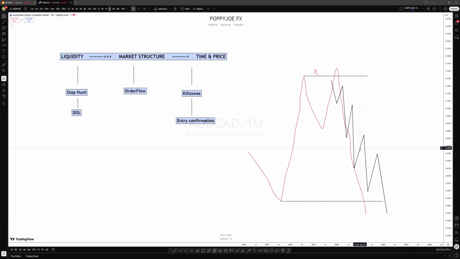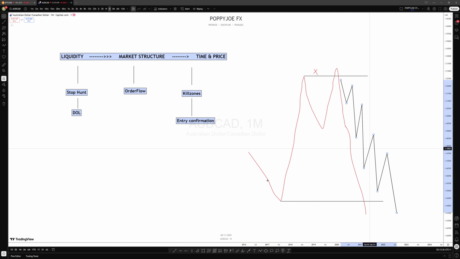Okay, so this is exactly the framework I want to show you guys now. When you spot your CRT and you know price is going to your CRT low, go now to a lower time frame, a much lower time frame. As long as the structure there is clear, the order flow there is clear, that is exactly where you have the chance to strike. And when I mean strike, that is where you have the opportunity to get in on different entries towards your direction, which is your target. Okay, now I believe that is clear, and I'll give you real life examples on the chart.